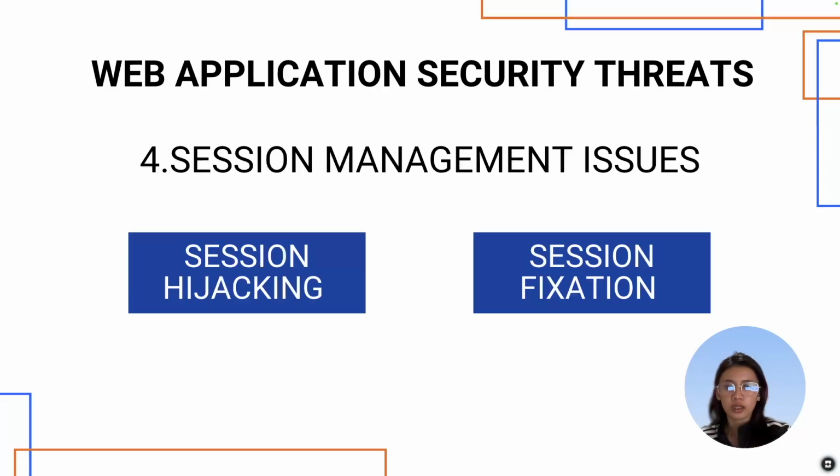For the prevention, we can use secure cookies with the HttpOnly and the Secure attributes. So the HTTPS. Implement a proper session expiration so that after expiration, you're going to log in again. Okay? And also regenerate the session ID on logins. For the next one, we have the session fixation.